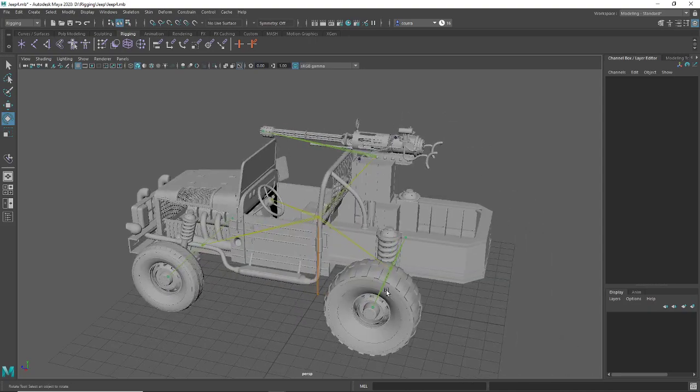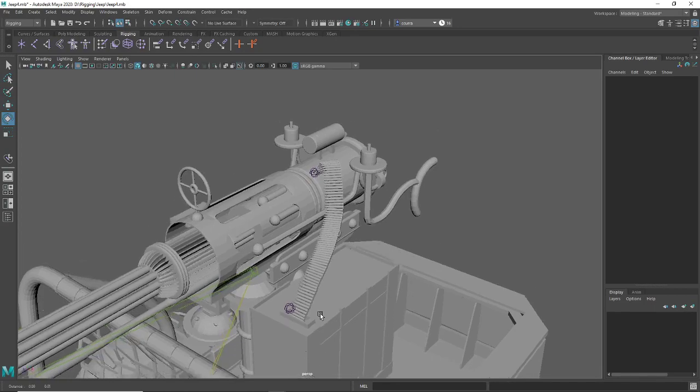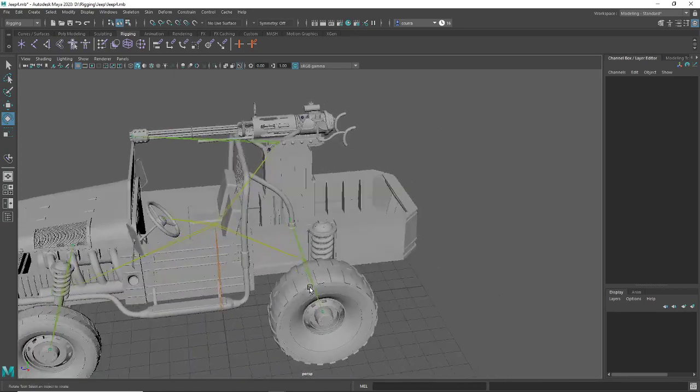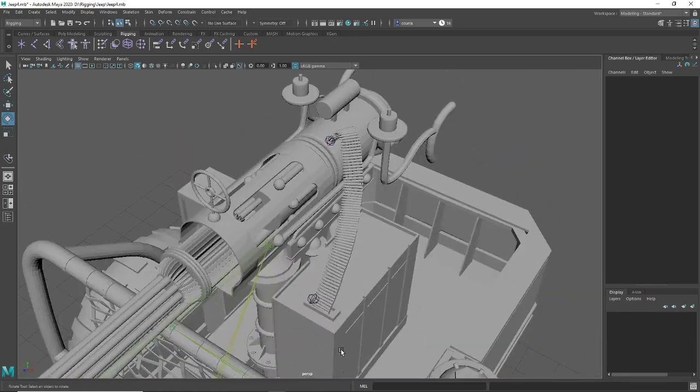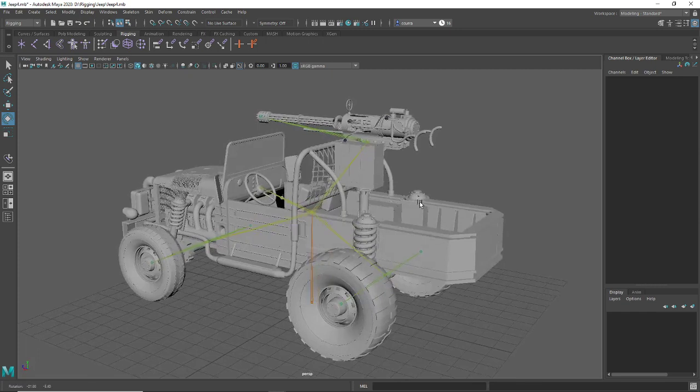All right, so we've got this thing rigged. Oh, we need to do the bullets. So you know what we're going to do? This thing's pretty much fully rigged, ready for controls. I'm going to do a little research on how to fix these bullets, and we will start this next time.